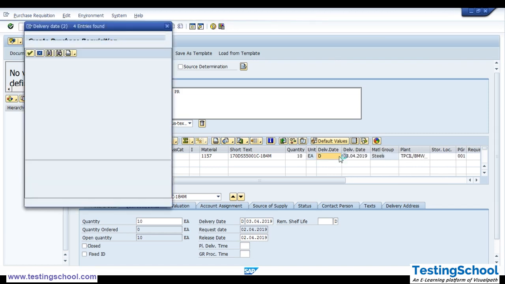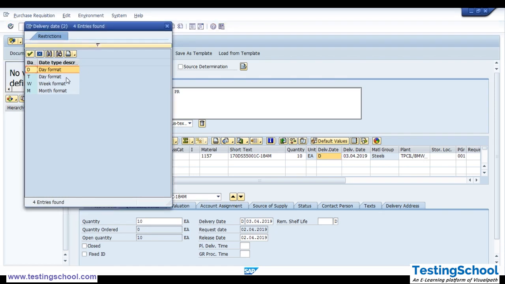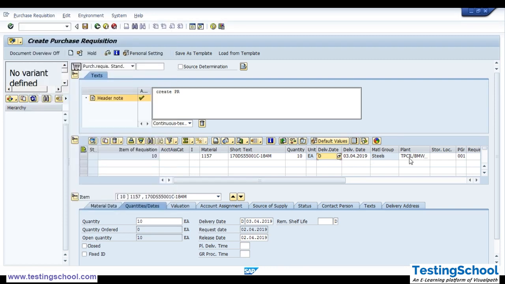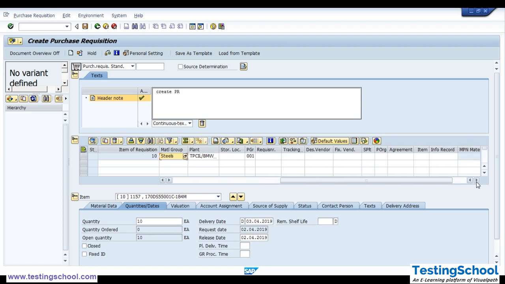Let's see. Day format. It can be day format, week format, and month format. So it is day format. Material group is steel, and one more thing of little interest is storage location. You can mention the storage location directly in PR. So what happens is when the goods are posted, material will be posted to this storage location.